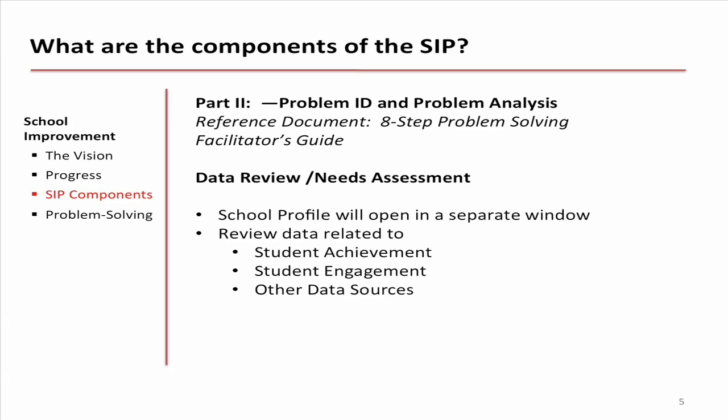Your technical assistance guide provides some suggestions for data sources related to student achievement, such as the Florida Comprehensive Assessment Test, the Florida Alternate Assessment, Learning Gains, 4-year graduate scoring college ready on the PERT, benchmark assessments, FAIR. Other data sources include student engagement, such as surveys, graduation rates, attendance and tardiness, behavior, and then other data sources, which may include PLC scales, the staff and parent responses to the climate survey, parent involvement documents, teacher evaluation data, etc.